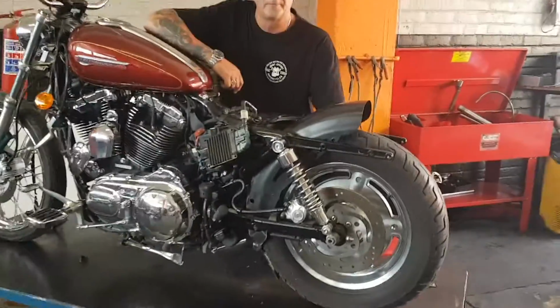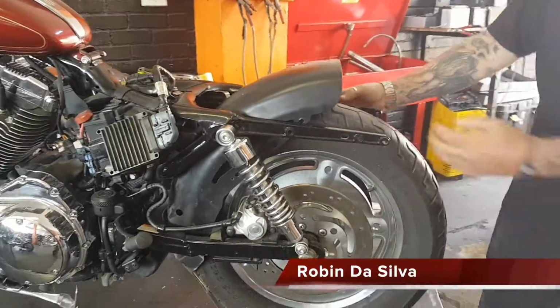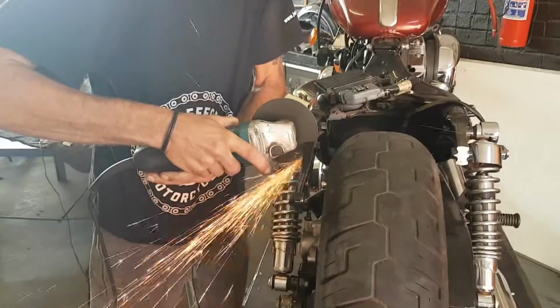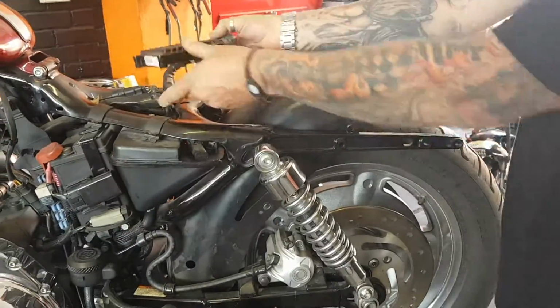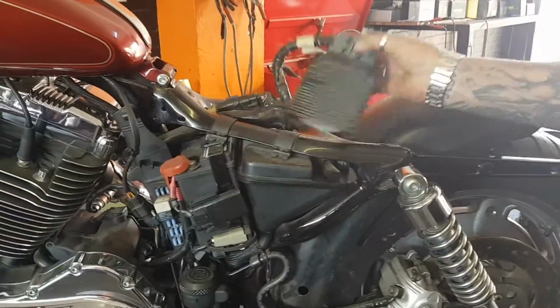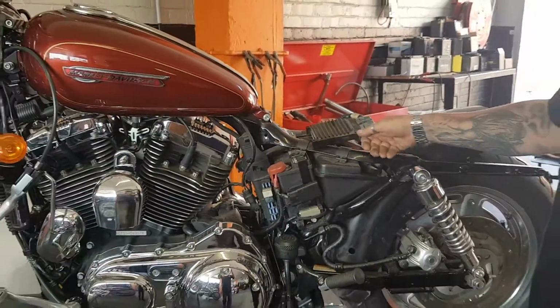Robbie, talk to me about this back end. What do you want to do? Okay, so what I think we're going to do here is chop the frame off there, put on a short fender. Single seat. I need to hide the computer under the seat. Is that the computer there? This is the computer, the ECU for the bike. It's a fuel injected Sportster.